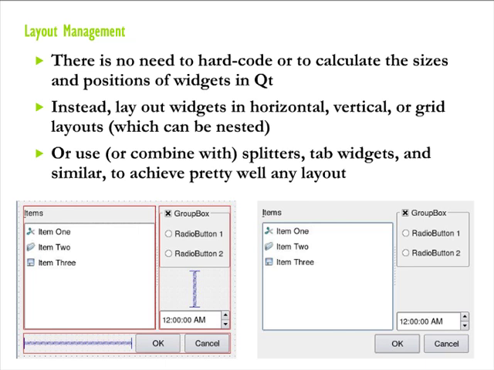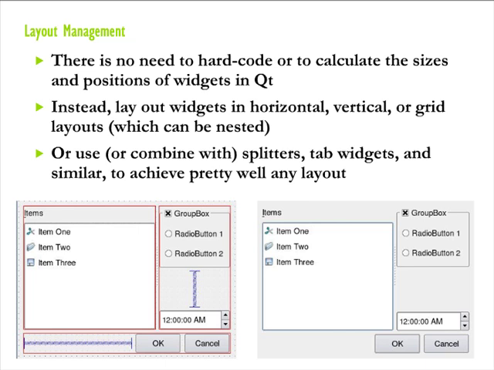Now what benefits do you get from using layouts? Okay, firstly, no hard-coded numbers. You're not saying, I want this widget at this position with this width and height. You can if you want to. There's nothing to stop you doing that. But very often you don't want to. Time after time when I'm using Windows applications, I get little dialogues with lots of content, and I want to make the thing bigger, and it won't resize. Now, by default, Qt widgets will resize. You can say, no, they're fixed size if you want, because Qt lets you do whatever you choose as a programmer. But by default, they're resizable.